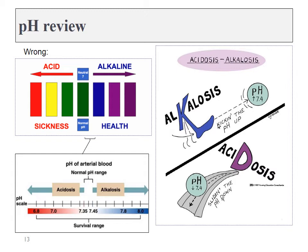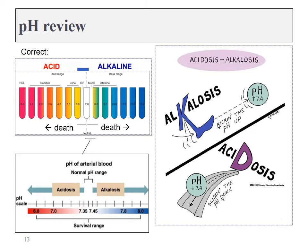The body's pH needs to be kept within 7.35 to 7.45. Anything lower or higher than that is going to lead to sickness or death. To the left of 7.35 could be sickness and death; to the right of 7.45 — sickness and death. Now even that's a bit of an oversimplification. That's going to be the average pH of most of our fluids, like plasma and extracellular fluid. There are some places that are acidic — especially the stomach — and the bladder contains fairly acidic urine most of the time. A few places are alkaline, especially the intestines and pancreas. But everything else needs to be kept within a narrow window right around 7.35–7.45.